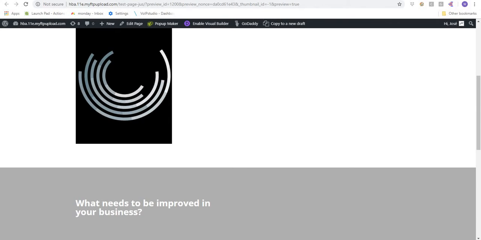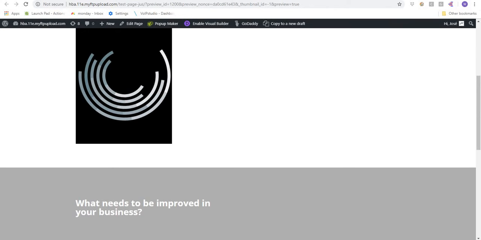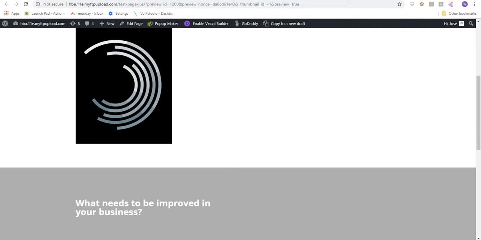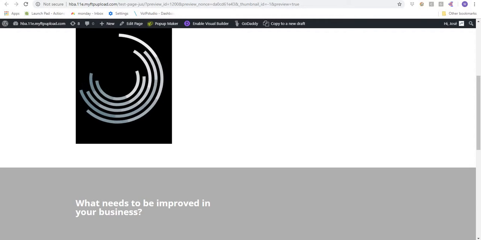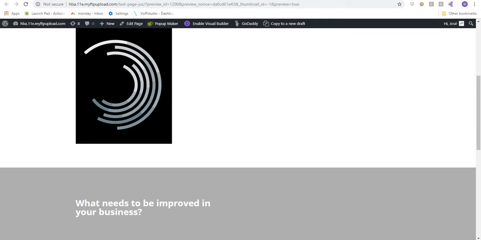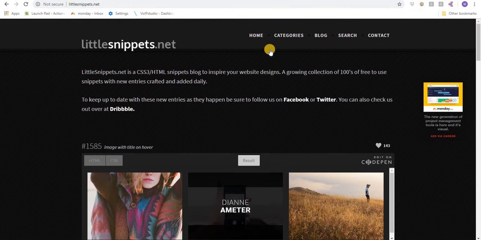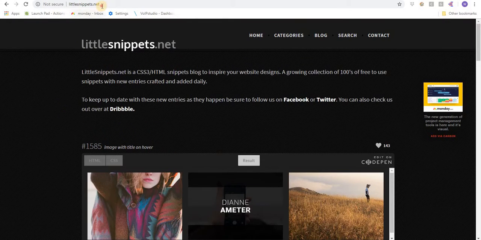We don't need blog posts, we don't need e-commerce, we don't need people signing in. All we need to do is showcase our skills, and we can't do it because we're so used to using WordPress themes. So we need to get back to raw coding. But that's not as scary as it sounds, because coding's really moved on, and there's lots of help. And when I started looking at little snippets, you just pick out bits of code and drop it into your HTML editor. So there's a little site, and this is one of thousands of sites.